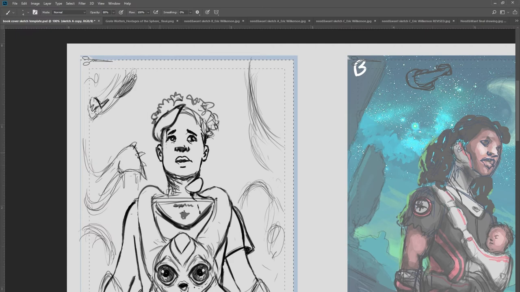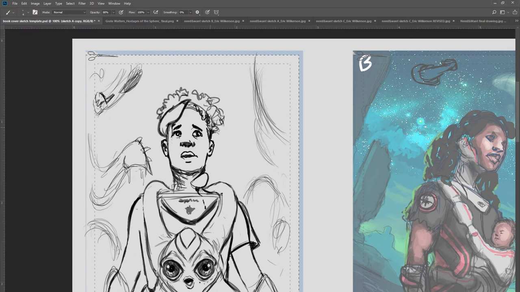So again, if there's anybody watching this and they're like, oh man, he needs reference, why does this look so bad? This is just my sketch stage, and this is the typical level of effort I might pour into an illustration concept that I would present to a client. I would go ahead from here and color this, so that they have a general idea of what the composition is going to look like.